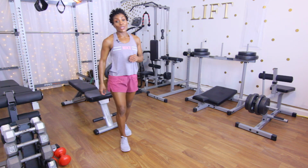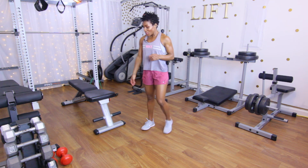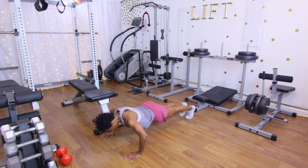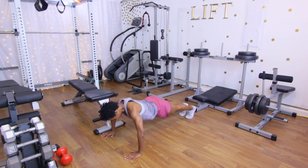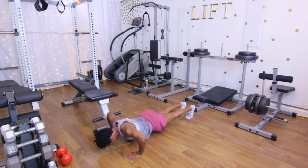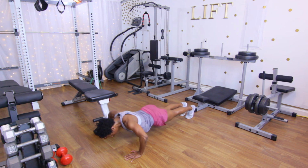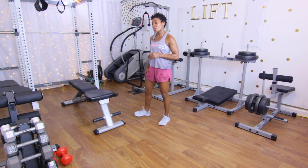Now we got 15 push-ups. Try to do them on your own. If you have to go to your knees, it's okay, okay? So 15 push-ups. 1, 2, 3, 4, 5, 6, 7, 8, 9, 10, 5 more, 5, 4, 3, 2, and 1. Good. All right, back to those cable crossovers.